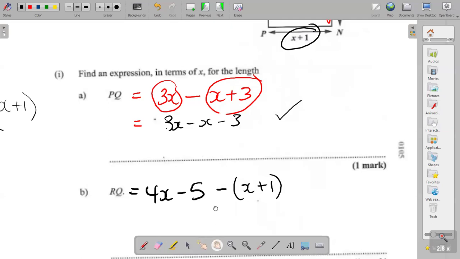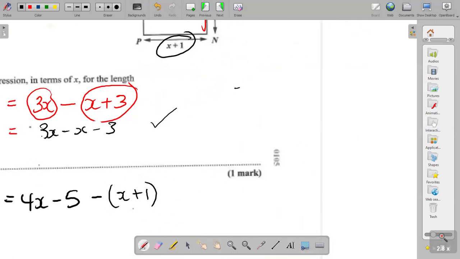Okay, let's go again. Suppose I gave you this, minus (x plus y). Is the answer for this just negative x plus y? Is that the correct answer? If I expand that bracket, what is the actual answer? The actual answer is minus x minus y. Tell me if you see it now.